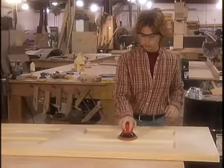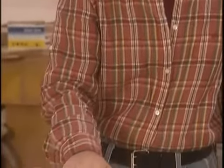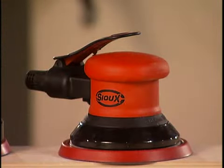Did you also notice there are more females today joining our workforce, bringing to us the challenges of their smaller, petite-sized hands? Did you also notice how the operators have a preferred position that they use to hold the sander? And if you noticed all that, then you are truly going to appreciate some of the design attributes of this new sander from Sioux Tools.